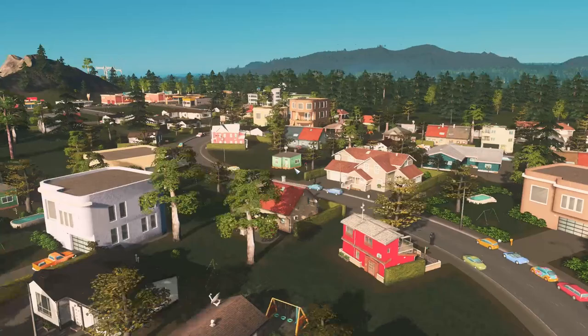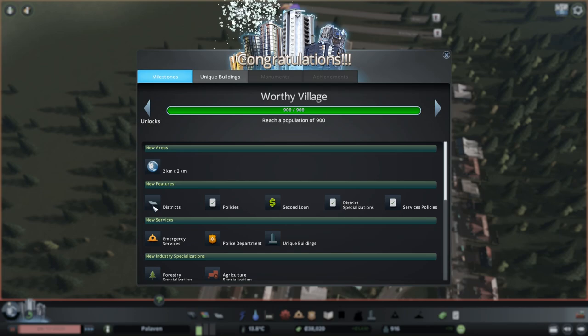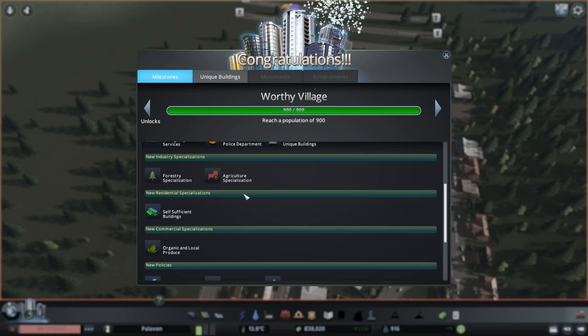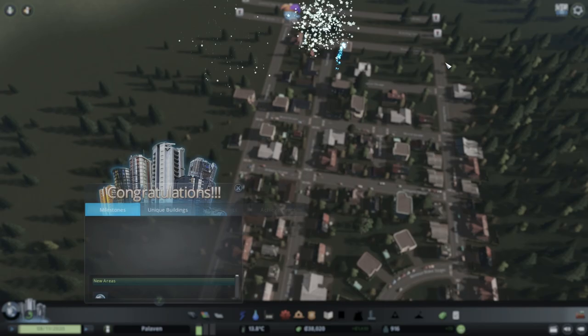Okay, so still a bunch more residential demand, and that is our second milestone already. So we're going to unlock a new tile. We're going to get districts and policies, which is fantastic news. We're going to get a second loan, our district specializations, service policies, emergency services, which is great. Going to get a couple of unique buildings too. Forestry specialisation and agriculture. That'd be really good. We'll definitely do an episode on forestry. That'll be our first industry in this map, I imagine. Self-sufficiency, wonderful. Get some green city stuff in. And a couple of policies which won't really apply to us just yet.